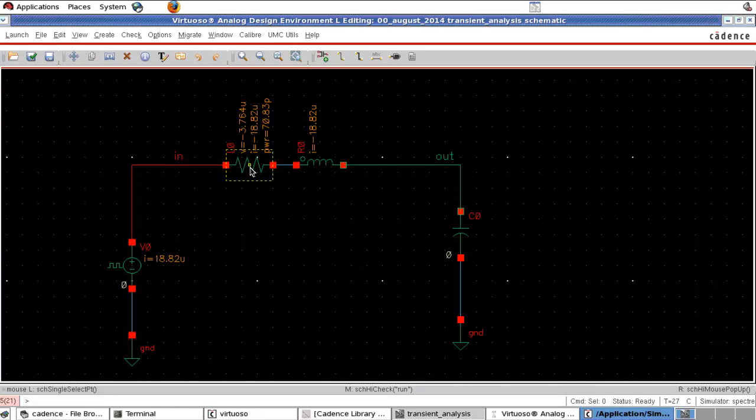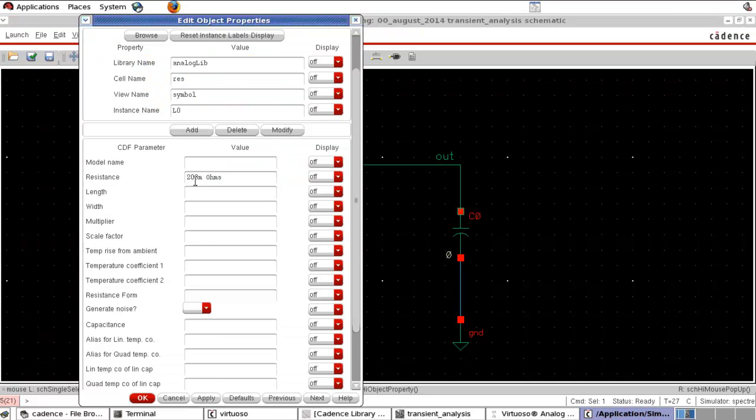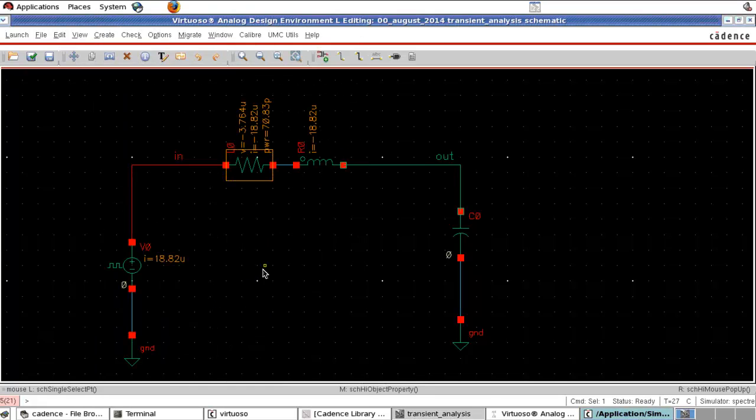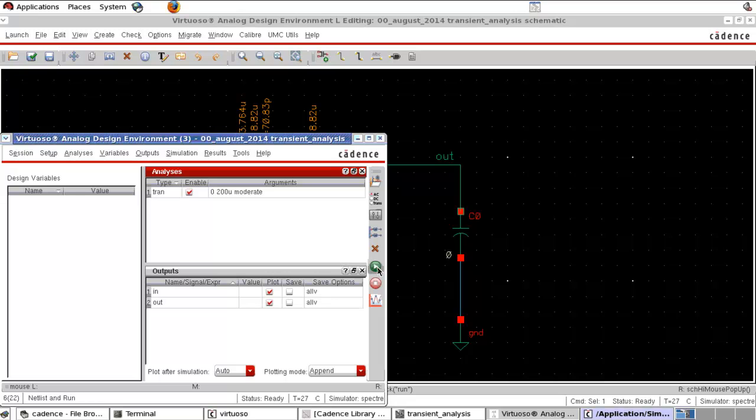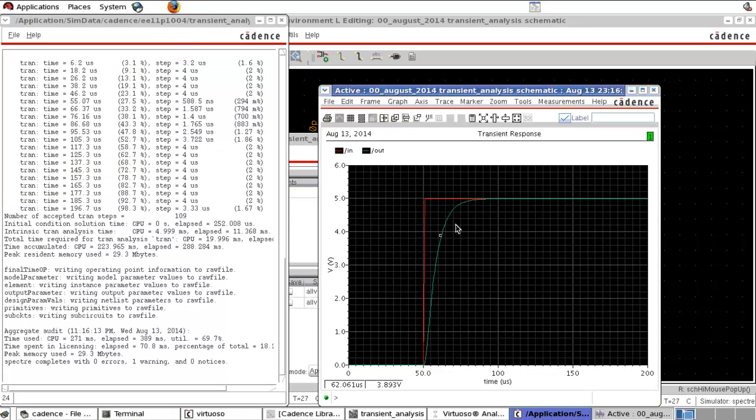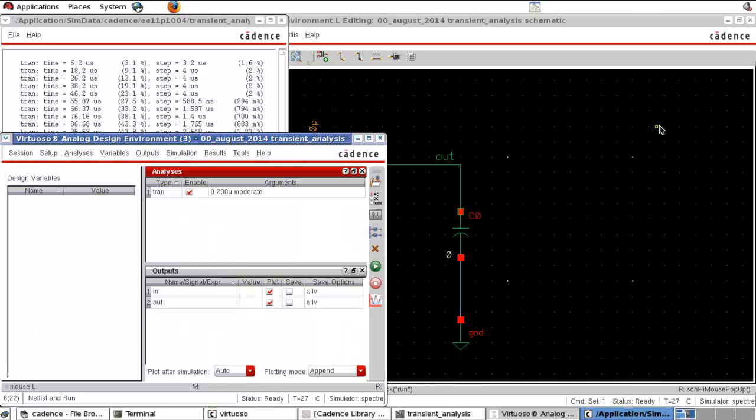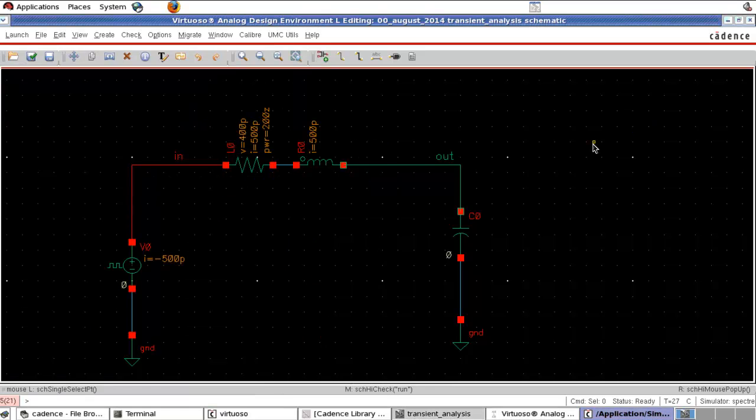And if I increase this value very much, suppose I put 800, it will be kind of a damped response, an over damped response. There will not be any peak. It will just smoothly follow the input. So here you can find the rise time and those things. This type of analysis we can use with the transient analysis.